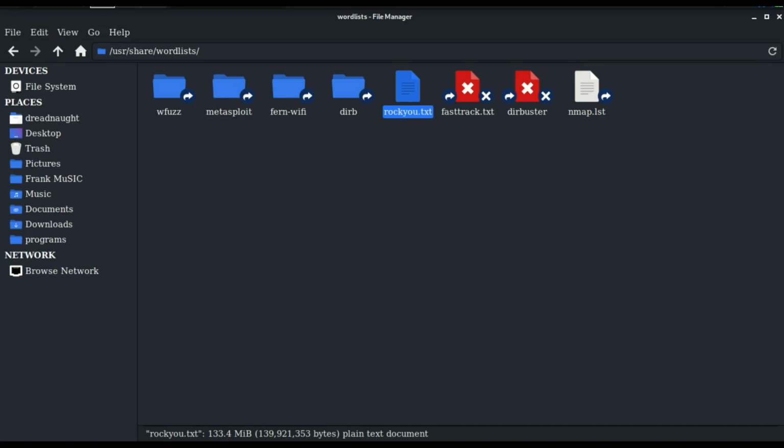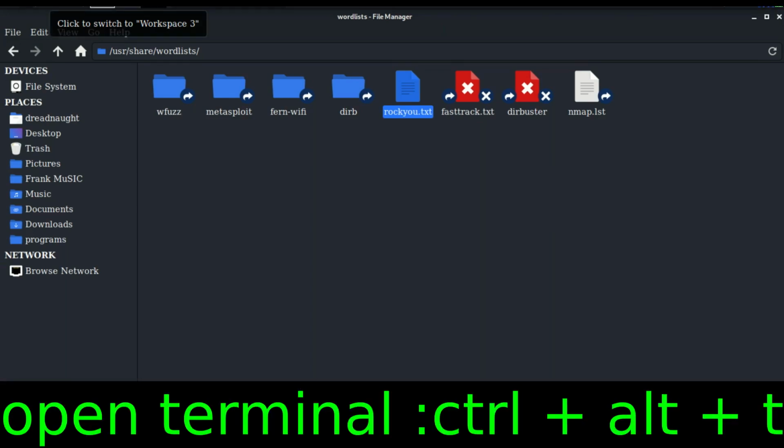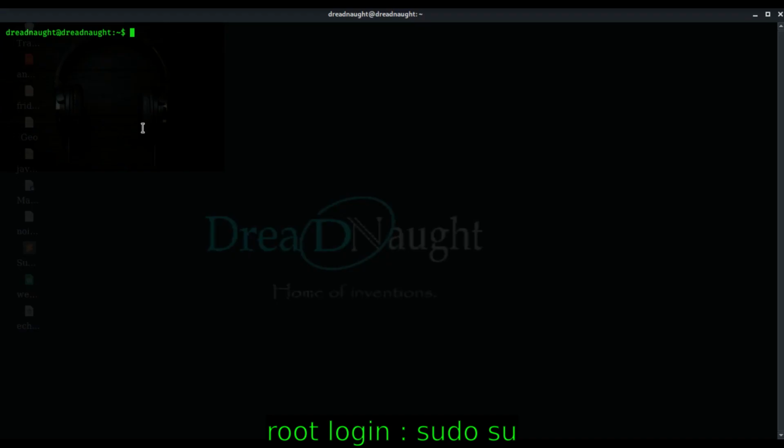So what I need to do is open a terminal window. This is how we do it. You can just press Ctrl-Alt-T, or if you're using the GUI, you can open up a terminal and log in as the root using the sudo su command, then pressing enter. From there we'll be required to input our password. Remember, Kali Linux doesn't show you the password when you're typing. So let me input my password. It's a long password. That's it.